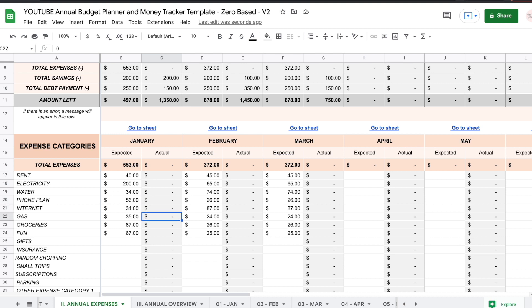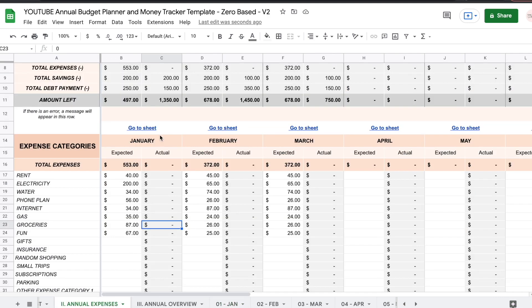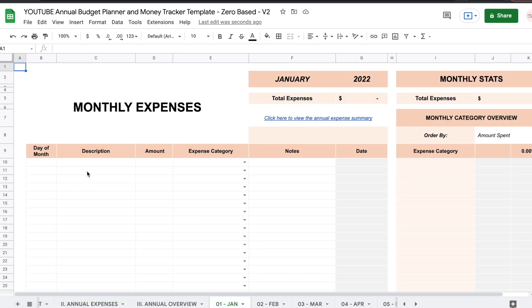So if you went grocery shopping three times that month, you can write down in your monthly expense sheet grocery shopping as three separate expenses and it's going to get added up and automatically show up here. Let's do that groceries example — we're going to go to our January sheet. You can also go to that sheet by clicking this link right here.